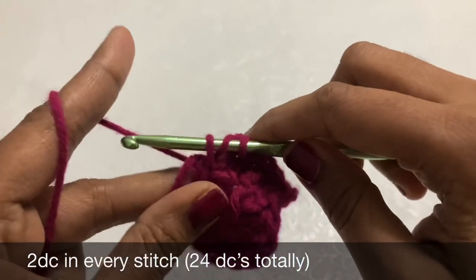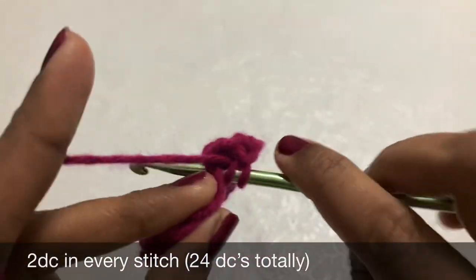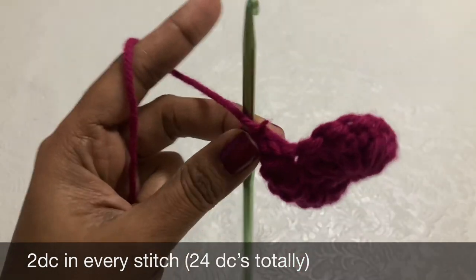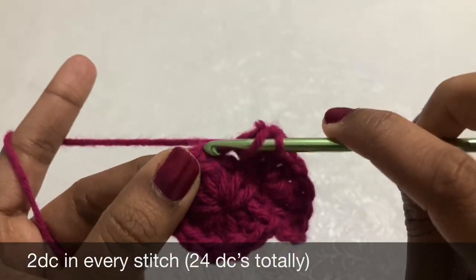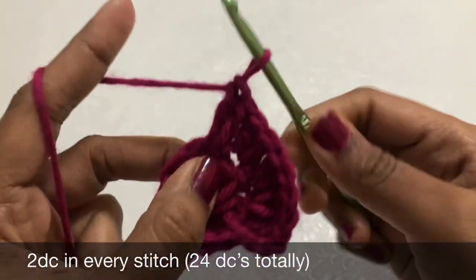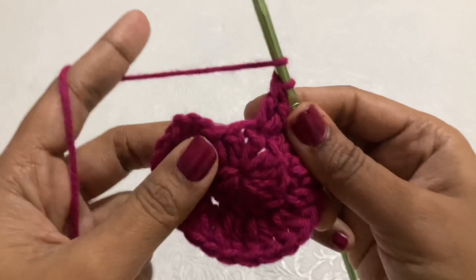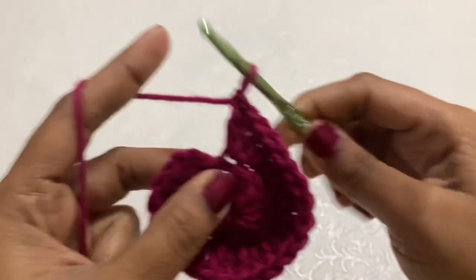So you just continue making 2 double crochet, and you can do it like this, till the end of this row. Now you can cut this yarn. So like this, at the end you should get 24 double crochet. 1, 2, 3, 4, 5, 6, 7, 8, 9, 10, 11. So, 11. Now this is the 12th 2 double crochet. So totally 24. I have completed.